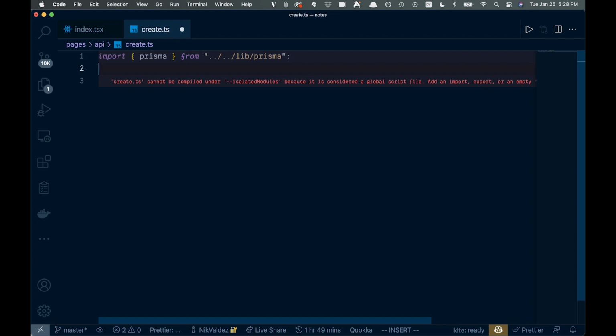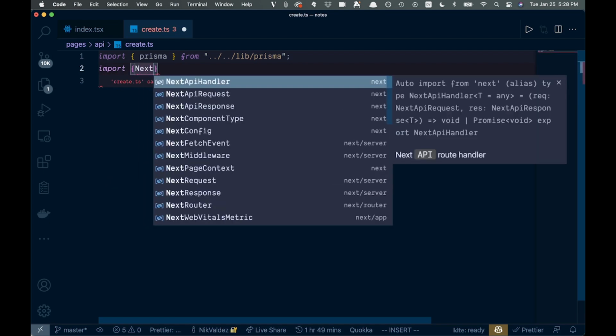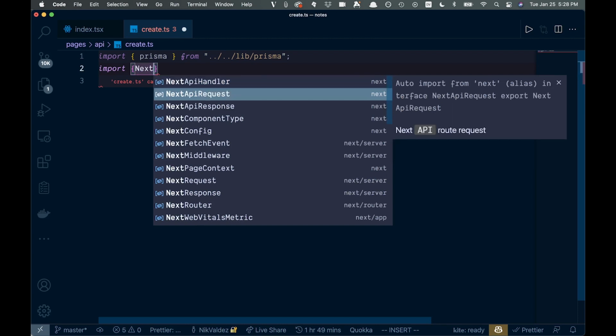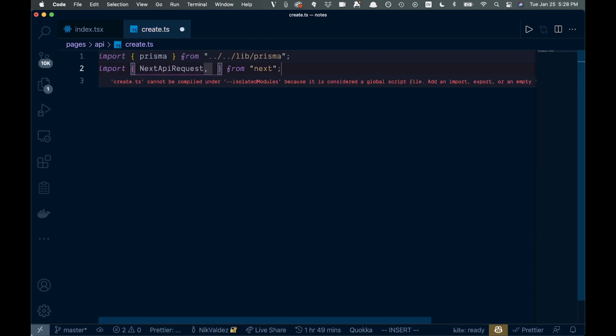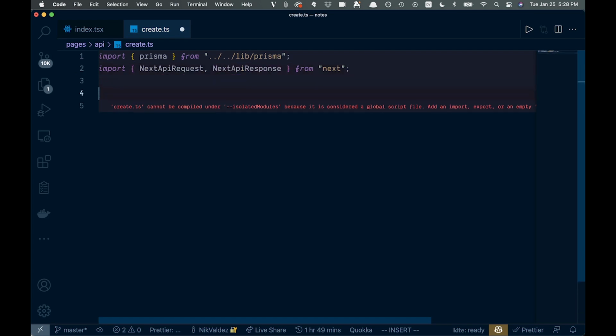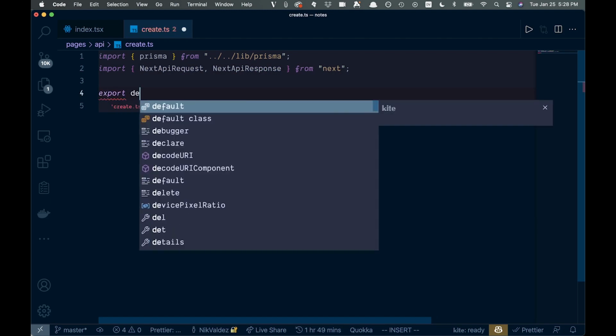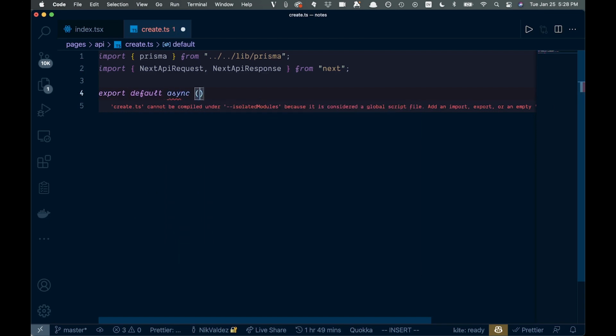And then also for TypeScript, let's import a couple other things. So we'll import NextApiRequest, which is right there, and then also NextApiResponse there. So that's going to be from next. That looks good. And now we're going to want to create one of those handlers we showed earlier with that example. So we're going to say export default, and we'll have an async function, and we're going to call it handler like that.